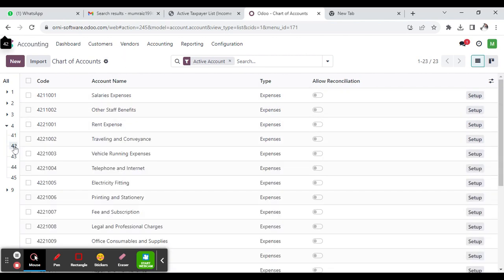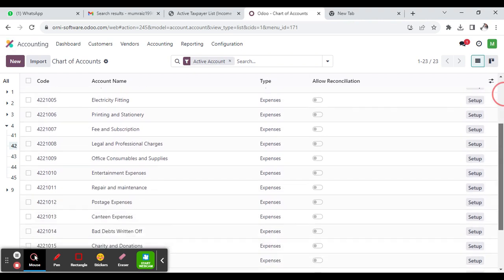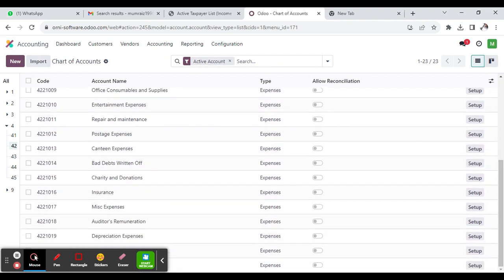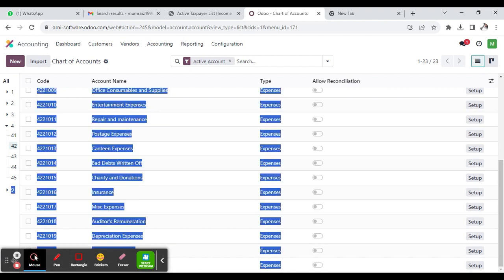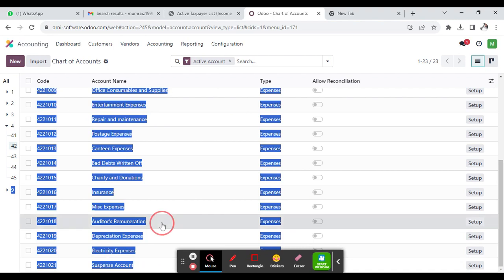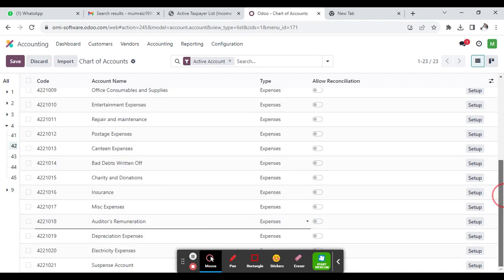The 42 is the expenses account. So you take the 42, the last code you created for expense.